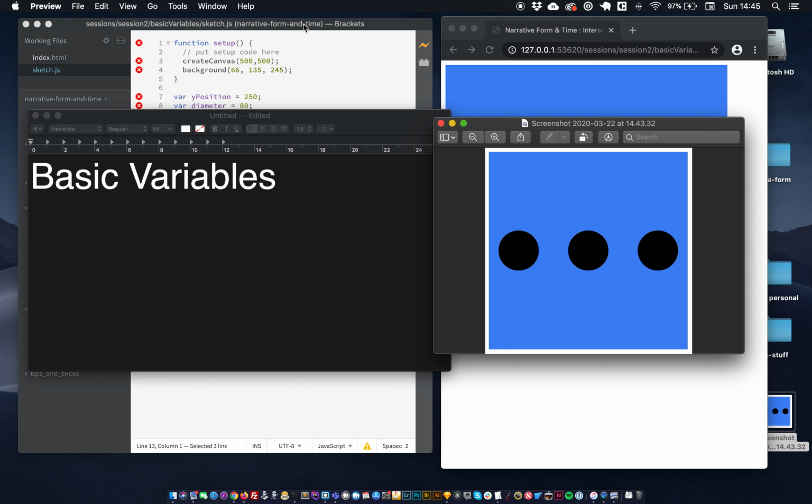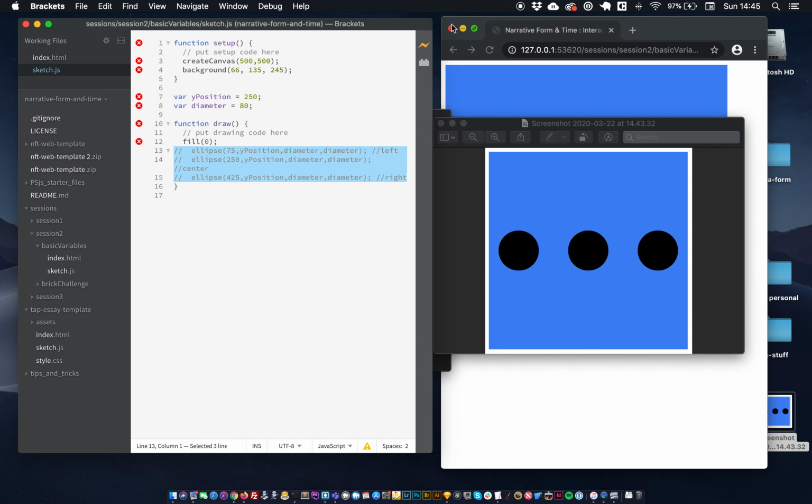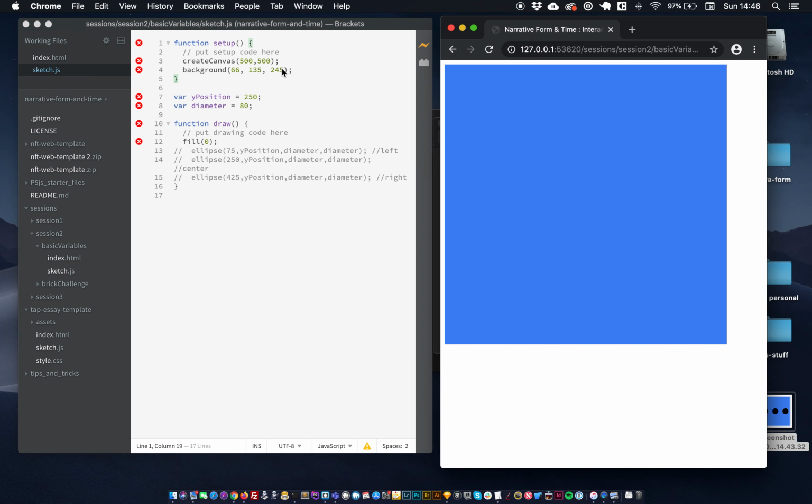One thing variables are good for is setting a common value that you might reuse throughout your code. In this case there's a common value, which is the size of the circle, the color of the circle and the Y position of the circle. The position from the top of the canvas to the circle is the same on all three circles. The thing that is different is the X position, which is the distance from the left hand side of the canvas. So first we have to declare our variables.